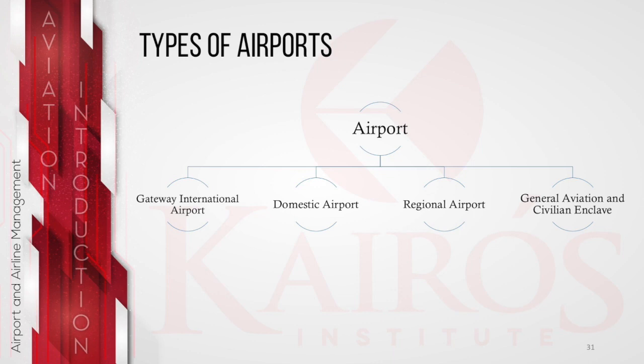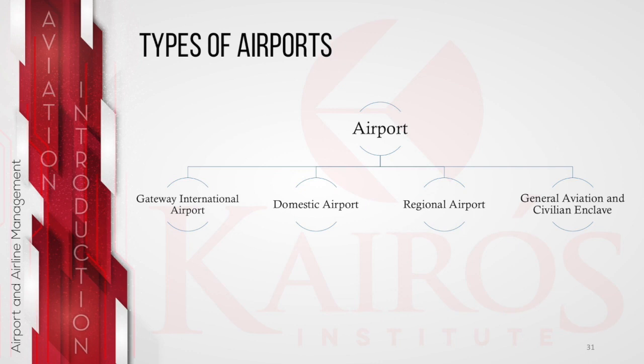Domestic airport is an airport that handles only domestic flights within the same country. Domestic airports do not have customs and immigration facilities and so cannot handle flights to or from a foreign airport. Regional airport. A regional airport is an airport serving traffic within a relatively small or lightly populated geographical area. A regional airport also does not have customs and immigration facilities to process traffic between countries.